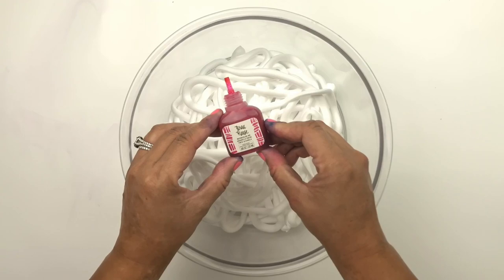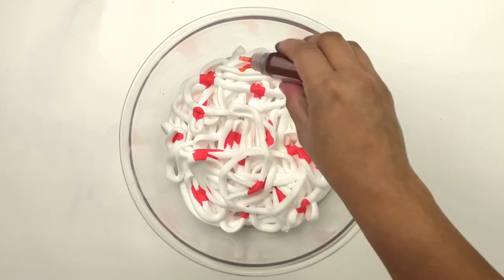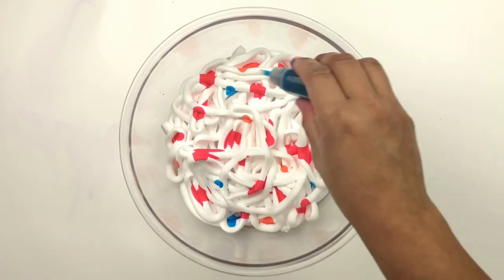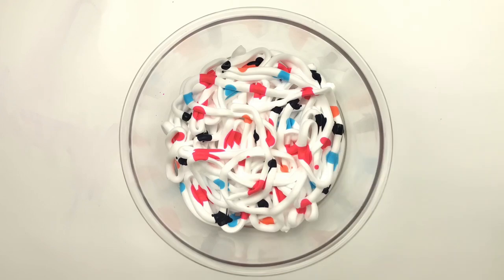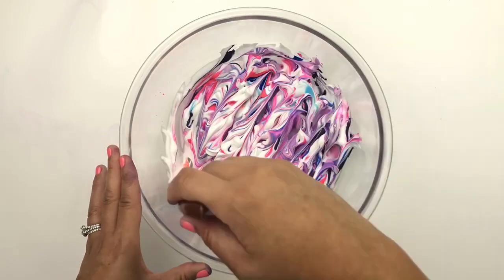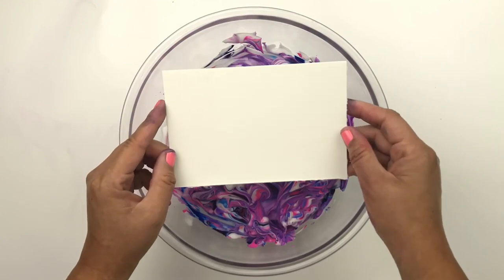Then I'm going to add several drops of my Bria Reese medium magenta watercolor ink, then some drops of pink, some drops of lake blue, and some drops of violet. Then with my palette knife I'm going to gently stir but not overly blend the mix together. Here's a close-up.